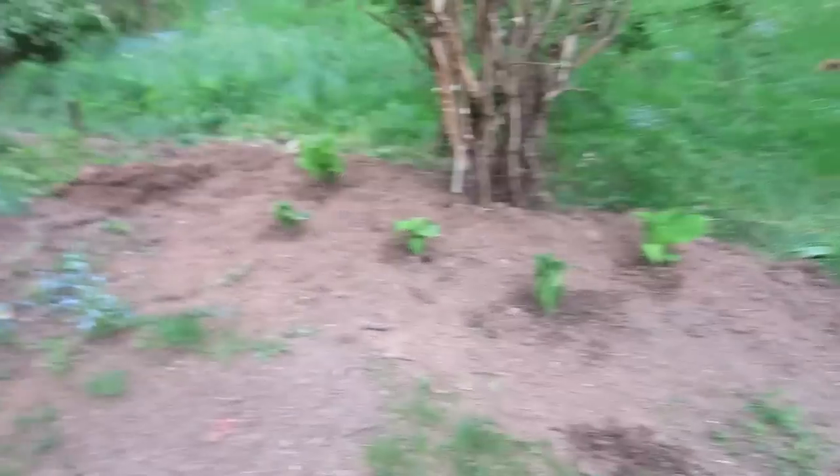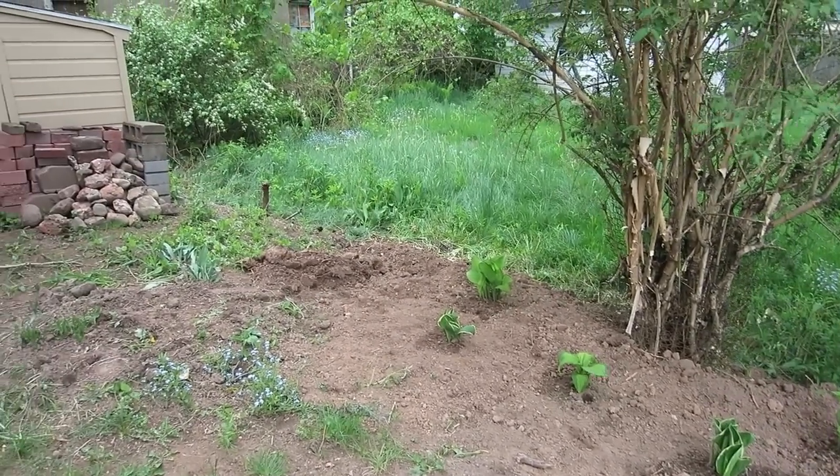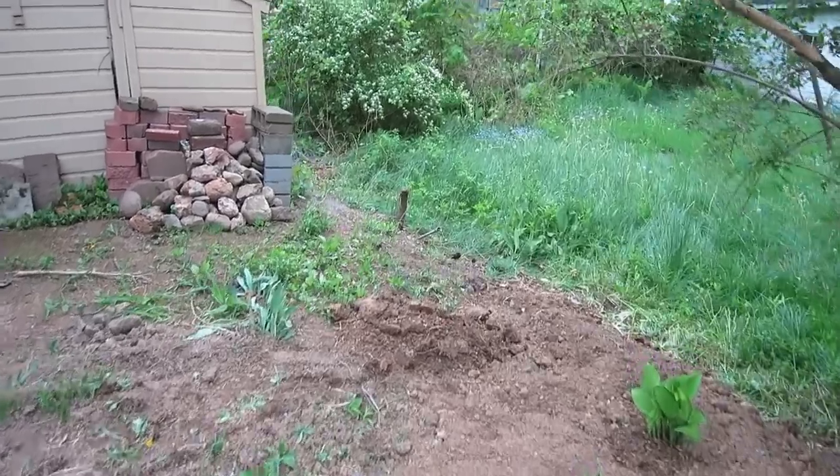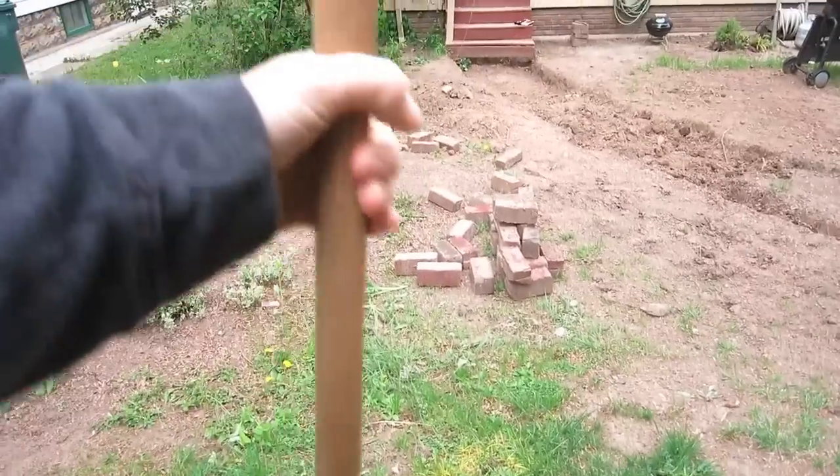This looks really nice — it's a nice simple layout. We're filling up this area because this is all our property, all the way to the other side of this bush, so pretty much where the grass stops and it just dips down. We're filling it in and going to try and maximize all of the yard that we have. We haven't been able to plant much, but being able to plant back over there and all through here — Steph has some really good ideas and I like them. We're probably gonna go with them. So yeah, I'm just gonna dig this.